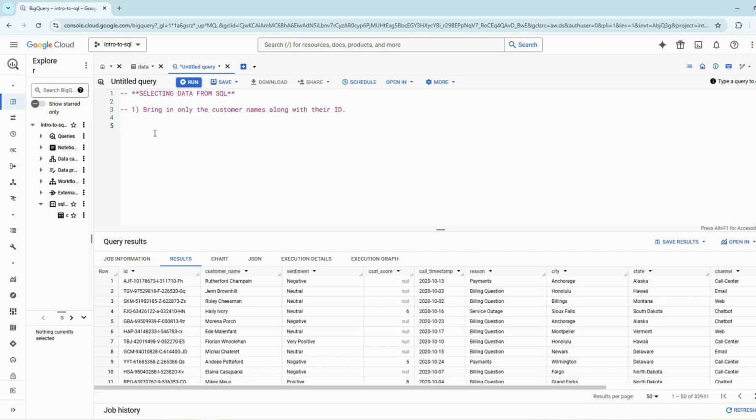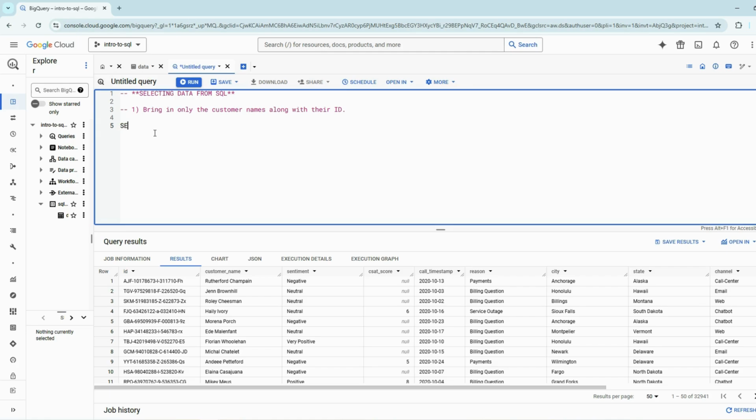So now we know what we want, but how do we type that out? We know we want to pull it in, but how do we write it? That's where we use the select function. So how I'm going to start this off is typing in select.